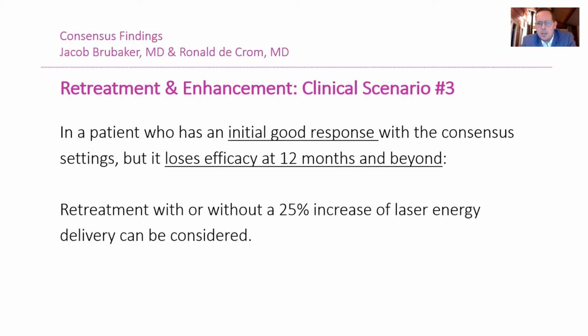You can also have a patient who has an initial very good response with the primary treatment, but it loses efficacy at 12 months or further. In this type of patient, retreatment can be done with or without a 25% increase of laser energy. It also depends on the primary effect of your treatment. If you have a patient with a very, very good effect, you can use the same amount of power, the same amount of sweeps if you perform a retreatment. If you want some more medication reduction or some more intraocular pressure reduction, then you can increase the energy.